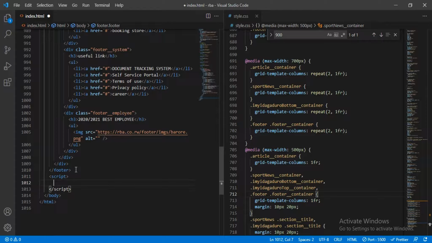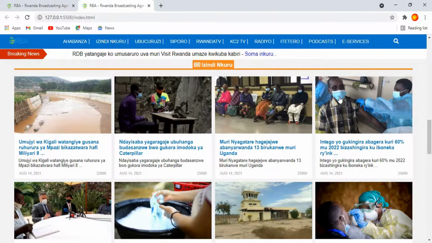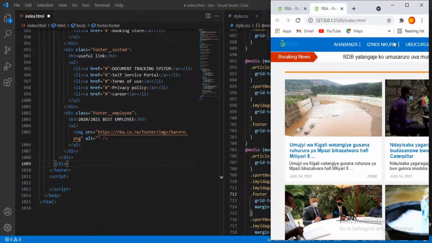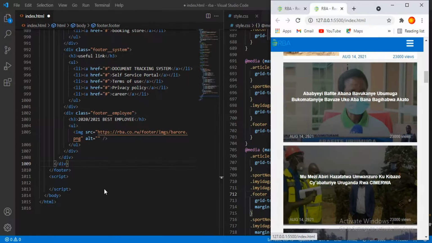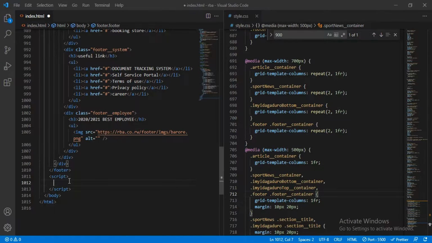Okay, then we want to target this menu. Let me actually go on a very small size. We want to target this menu. So let me go ahead and target this menu.